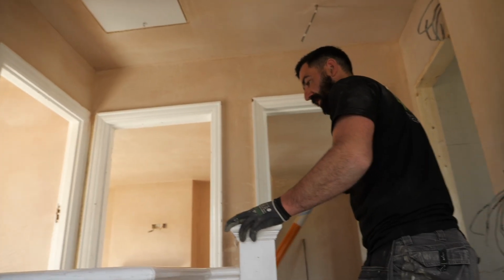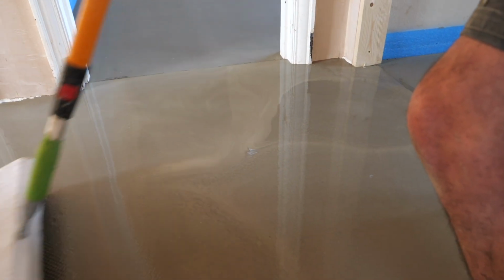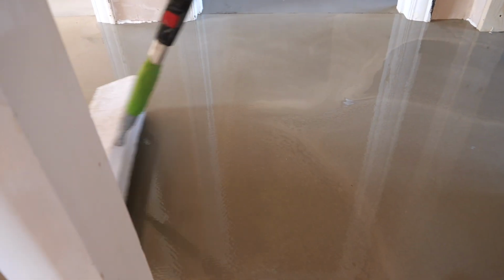Just going over with the spike roller now. This just gets all the air bubbles out. Once you've been over it with this a few times, it should all look nice and even.